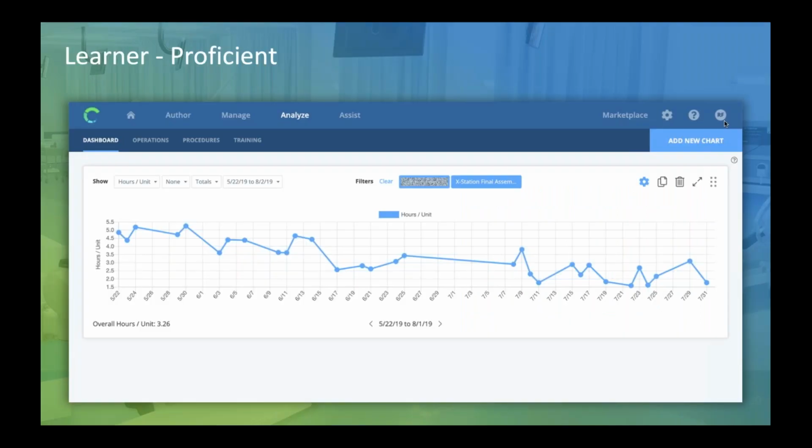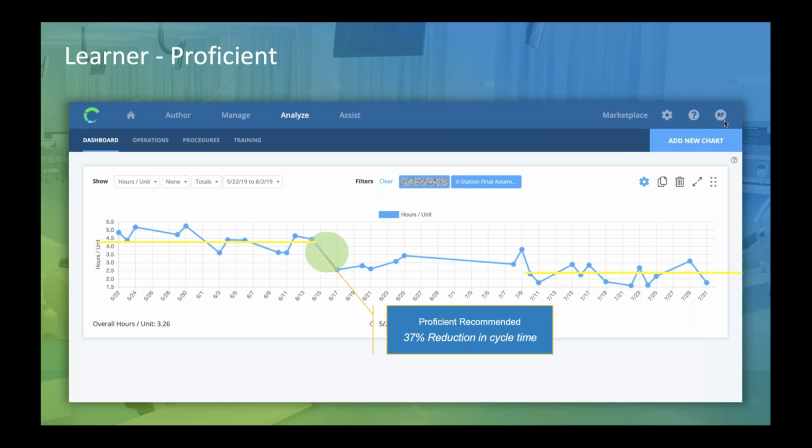And so this is a screenshot of some of the analytics that came out of our AI engine. And again, I tried to blur out some of the details here. But what this shows is the novice worker and the dates and the number of hours it took for that person to assemble a particular unit over time. And this is over the course of a couple months. What our AI was able to determine is the point at which that worker became proficient, and then deliver them a more optimized set of work instructions.